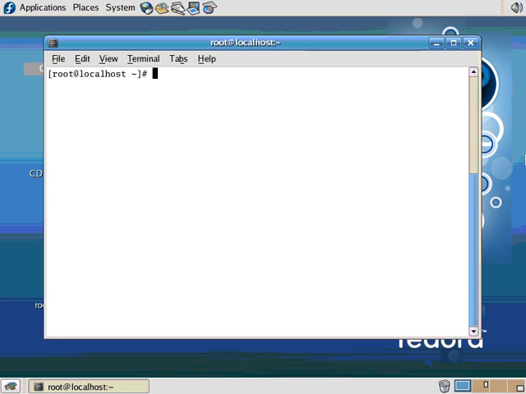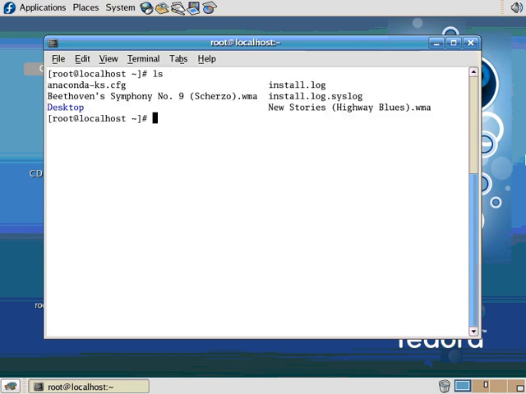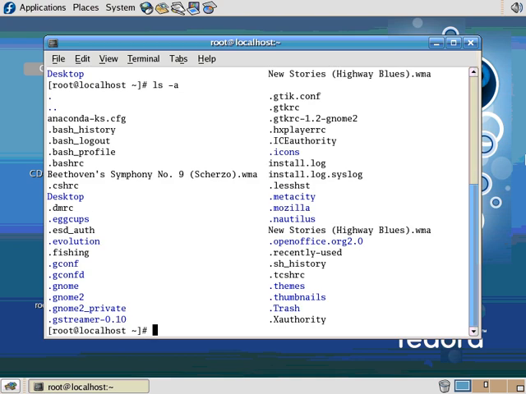In Linux, a hidden file is anything with a dot in front of it. So if I type ls, I get to see these files here. There's not a lot of files in my home directory. If I type ls -a, the a stands for all files. So ls -a shows me a lot more files. Now those other files that I see now, most of them are configuration files or history files, and they didn't show up before because they had a dot at the front of them. You see the dot that's in front of every one of those files. So that means they're hidden files.